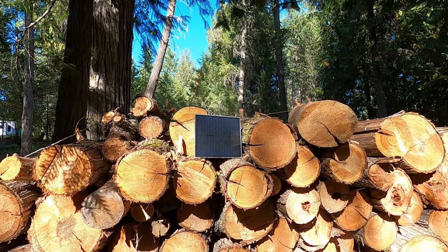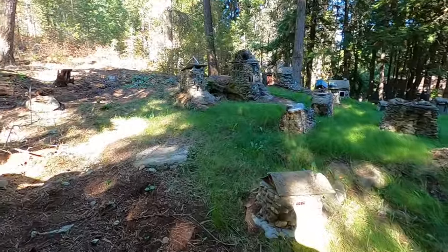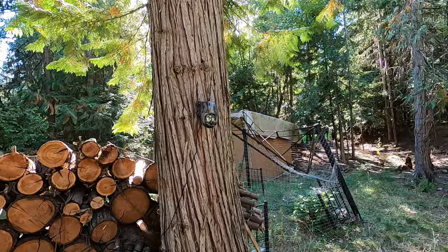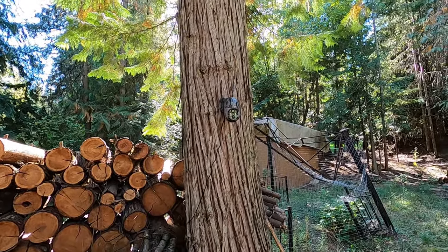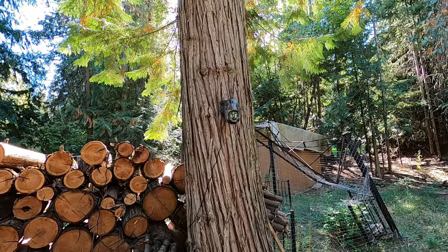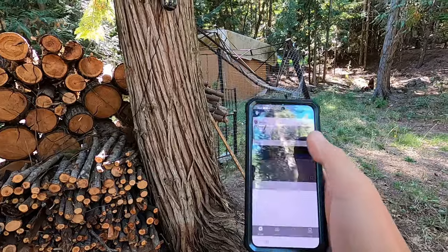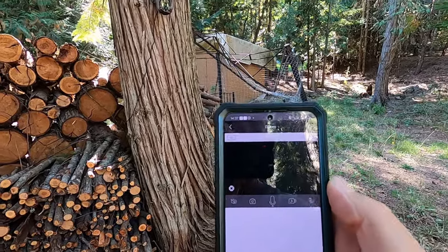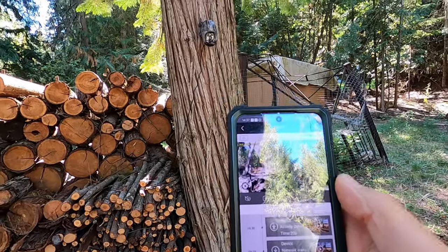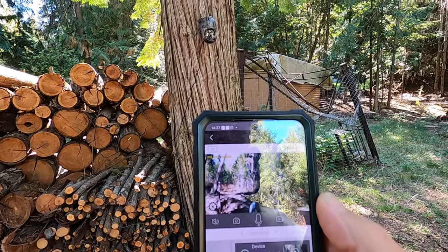Okay, once you got solar panel in a good position, lots of sunlight. You got the camera mounted. Good position, antennas up. And you can just pull up your app on the phone. After you've downloaded it, of course. Log in. And voila. Picks up, we got full battery. We got 1, 2, 3, 5 bars, so lots of signal.